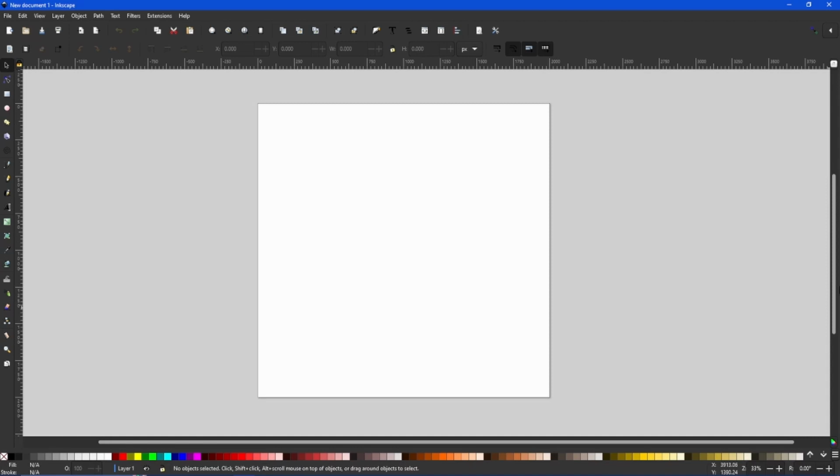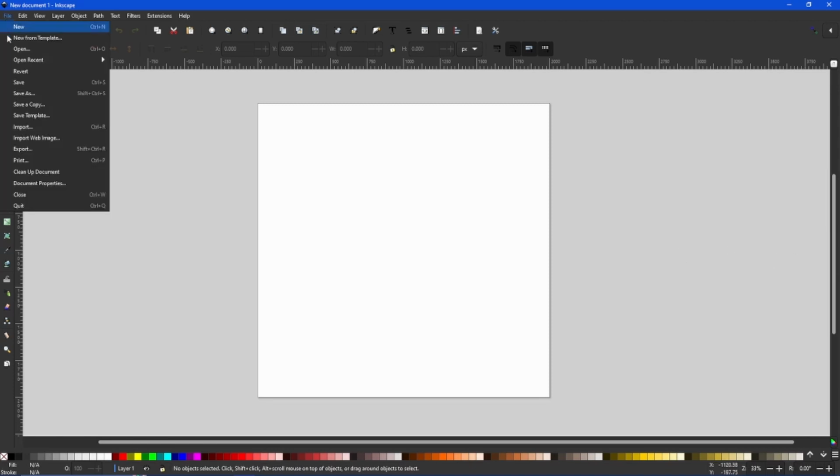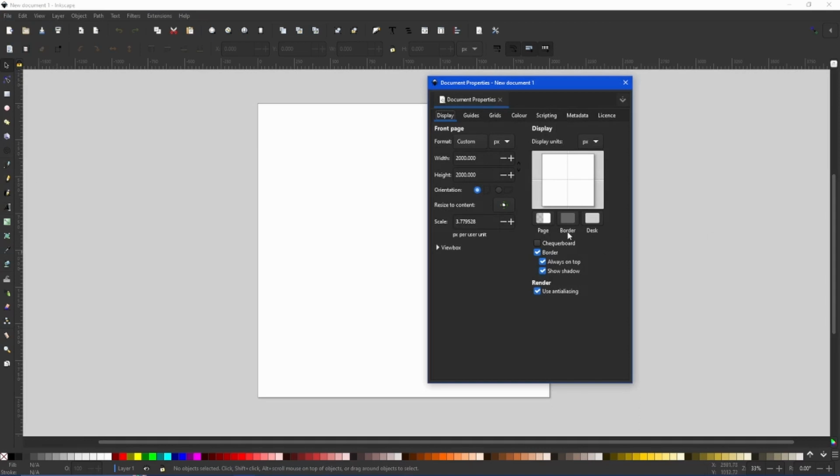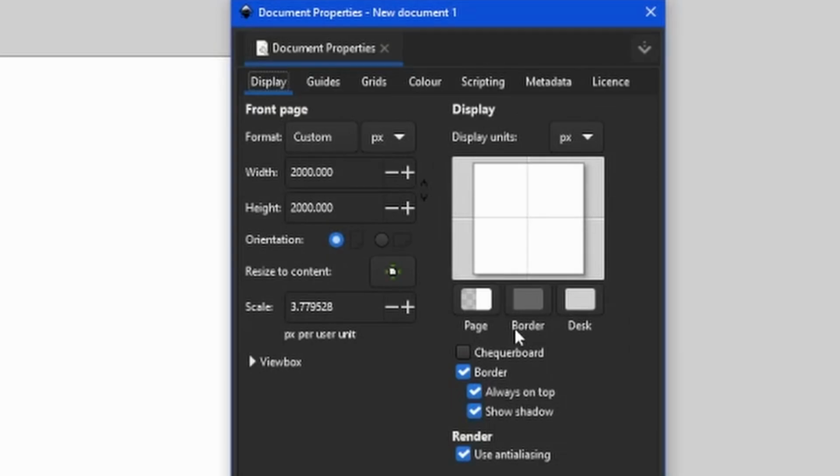Now, when you first start in Inkscape, you will be presented with something that looks kind of like this. In order to do this, we are going to need to go to File, Document Properties, and set up our document. I always work with pixels, which is from this little drop down there, notified by PX. So if you want to follow along at home, you can do exactly that. By default, I've left mine as 2000 by 2000. I just like working with a square canvas, but you can alter that in any way that you want.